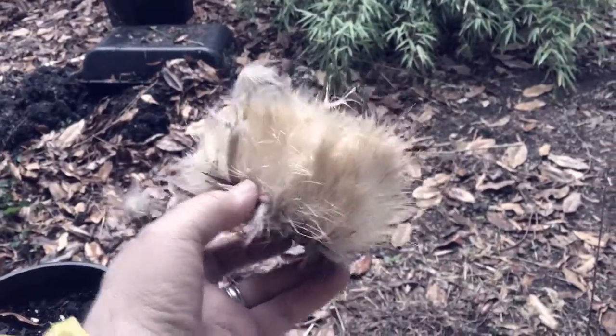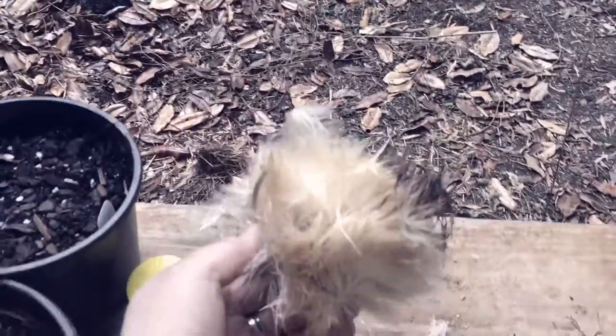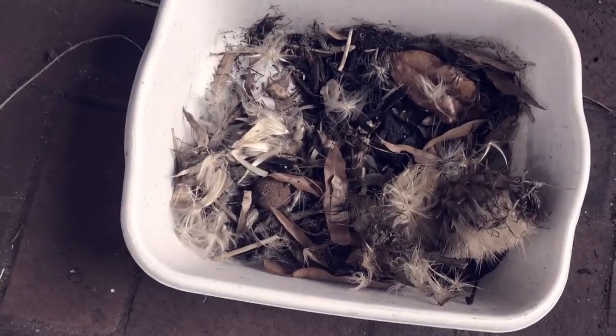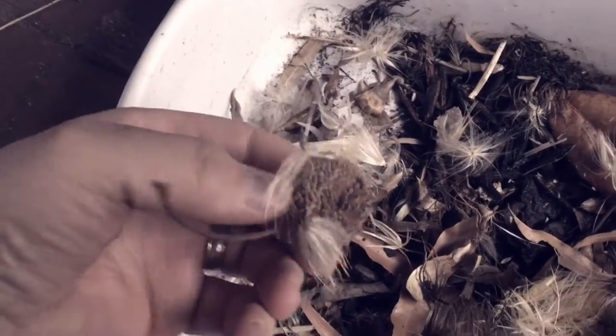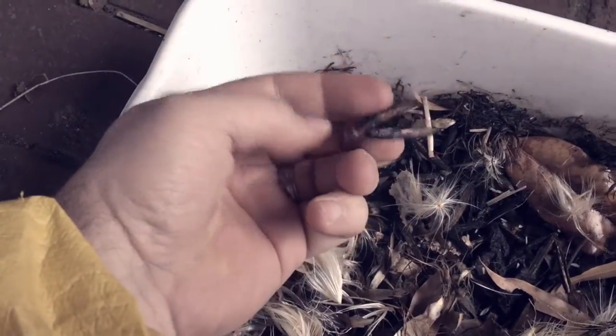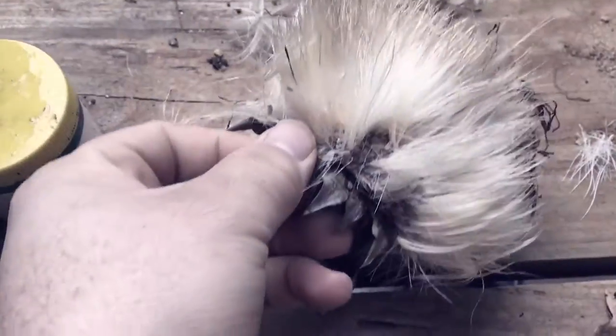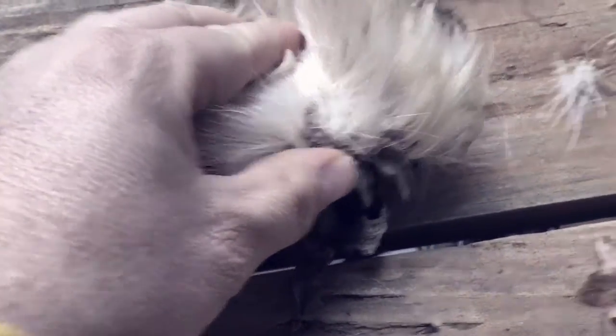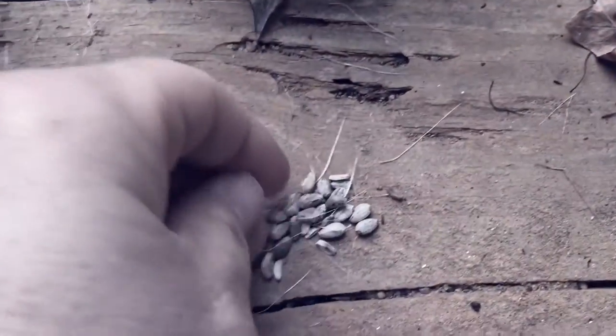The seed heads fall off and I've decided to keep them and dry them. I kept them in this tub here along with a bunch of other seeds from sycamore and hostas — I need to get all these things in the ground. I just kind of tore this thing apart a bit to get at some seeds, and there they are.